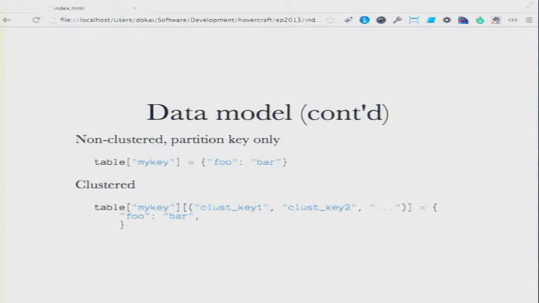And then there's the clustered version. So it doesn't really change that much. We still have the partition key, but it's basically like a 2-level dictionary. And then the second key is actually a tuple. What the clustered model means is that it grows in 2 ways. If you add more keys, it just builds up vertically like a table. But in a clustered model, we get something called wide rows. So for this one partition key, you can have as many of these clustering key combinations as you want.